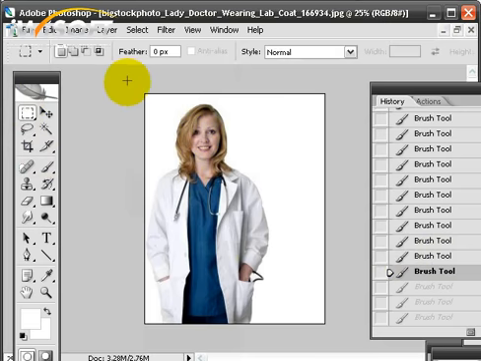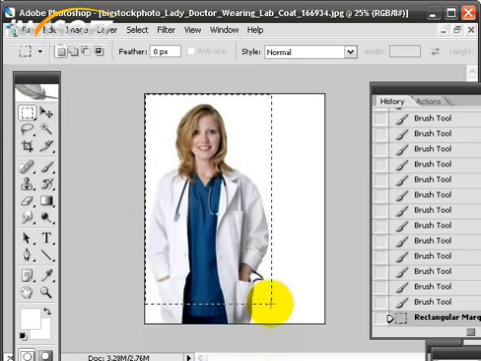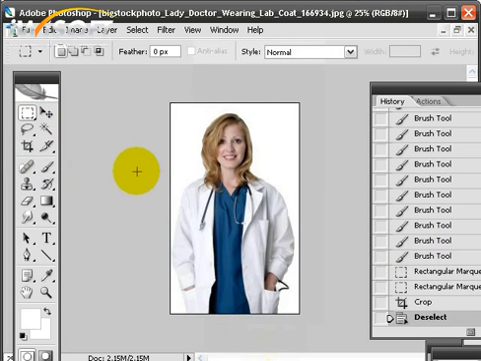So now what we want to do is center align her. So we want to crop anything out of it that doesn't look right. I'll use this marquee tool, and I'll perhaps crop her up a little bit. Cut off that part. Click on image and then crop. And then there we go. So now we have a ready image that we can use when we create the header in future videos.